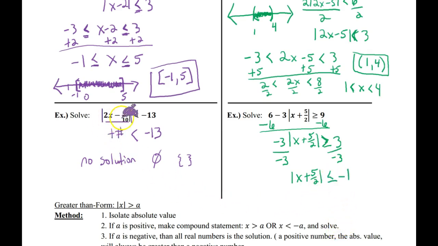And now I'm back over here like I kind of was before. I have an absolute value, and I want to know when that's less than or equal to a negative number. Again, this is going to be a positive number once I take the absolute value. So when is a distance less than or equal to negative 1? Never. There is no solution. In interval notation, the answer is the empty set. There you can write it with the braces. Alright, in the next video we're going to be talking about greater than form.